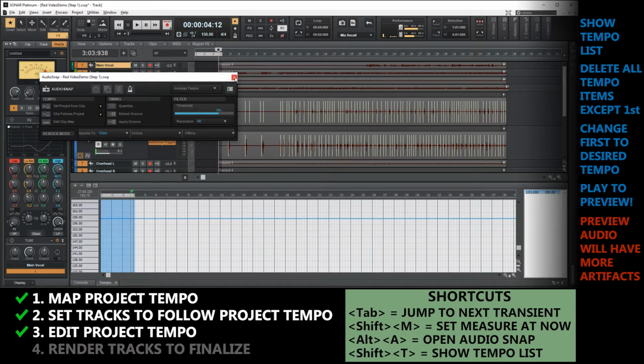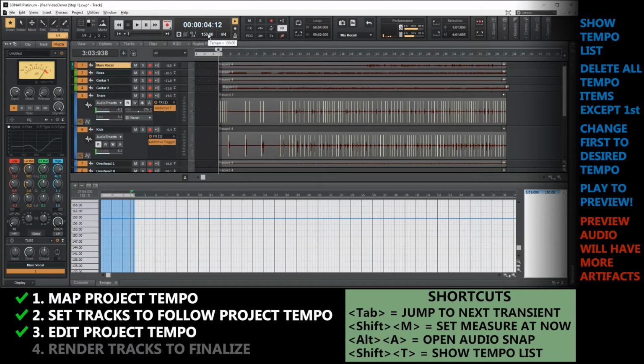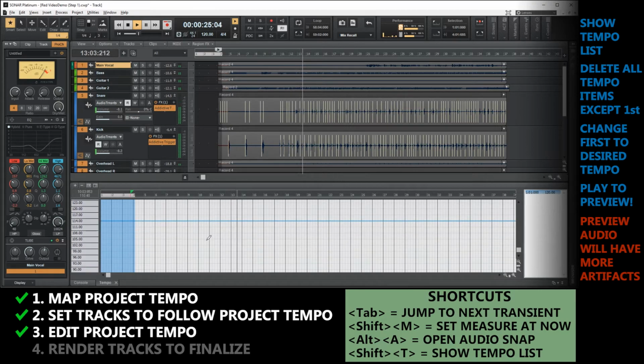So if you're happy with where the changes are and the tempo is right, you can experiment around with this. Let's say, for example, we like a really lethargic song. We're going to make it 120 just to see what some extreme changes would be. Let's see what that sounds like. Okay, that's just going to make me slit my wrists. So 150 is where I like this project to be.